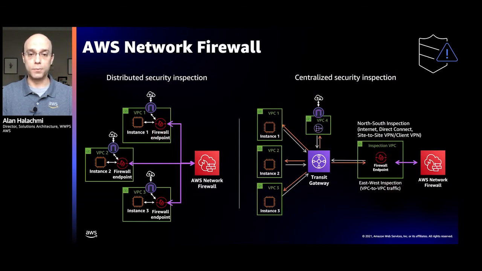AWS Network Firewall provides a cloud-native, stateful, flexible managed network firewall for your VPC. AWS Network Firewall's flexible rules engine lets you define firewall rules that give you fine-grained control over network traffic. So you don't have to worry about deploying and managing infrastructure. You can import rules you've already written in common open source rule formats, as well as enable integrations with managed intelligence feeds sourced by AWS partners.